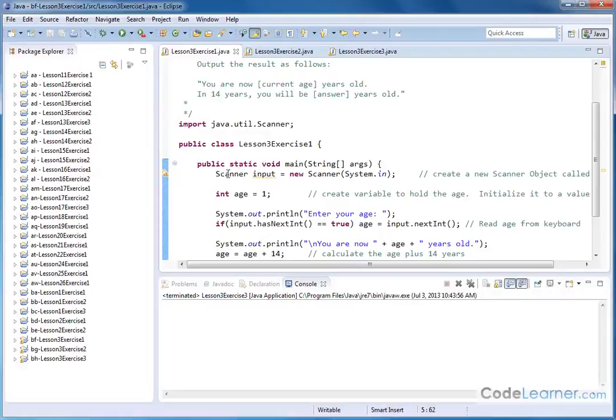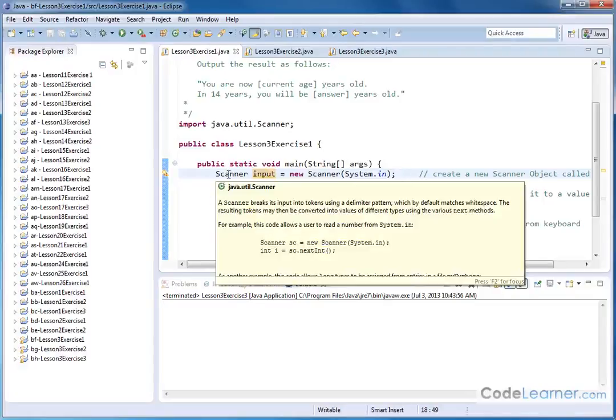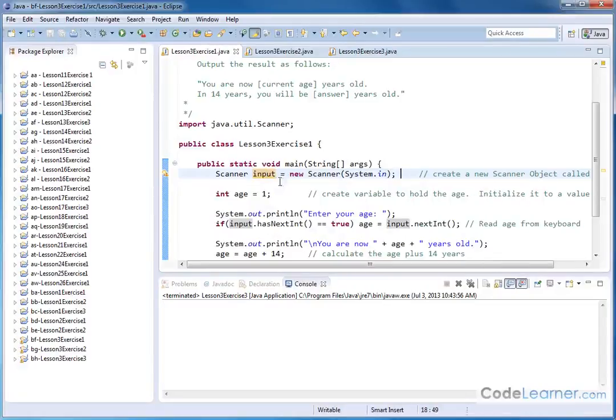And so now we need to create an object of the Scanner class in order to be able to do that. So the class name is here, Scanner. So we're creating something of type Scanner. We're going to name it input, and the reason I'm naming it input is because we're reading in from the keyboard. You can think of this as a type of variable, sort of, and here's the name of the variable. It's a little more complicated than that, but essentially we're creating something that we're calling input of the type Scanner, or of the class Scanner, and we're setting that equal to a new copy of this Scanner object that we're creating. So we're creating a new object of Scanner type.